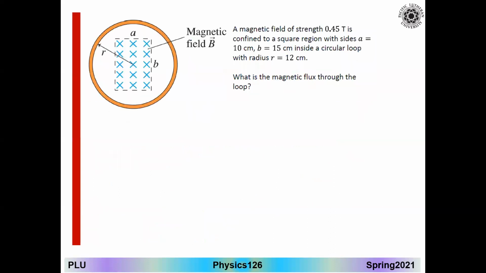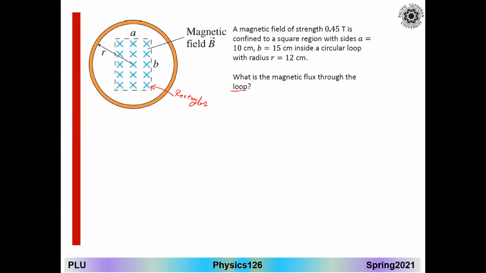So let's see the second example here. It's not the regular shape that we did before. Now we have the circular and we have small rectangular areas here where the magnetic field points into the page, and we are asked to find the magnetic flux through the loop. Okay, so again, we are focusing just on the area. This is the area I want to find. It's basically the rectangular area. That's the area I am focused on, not the circle, there is no magnetic field in it.